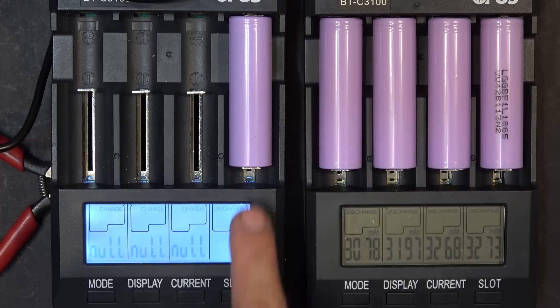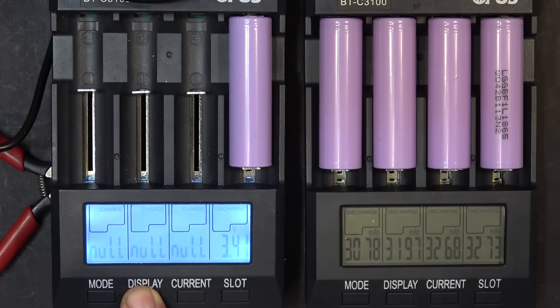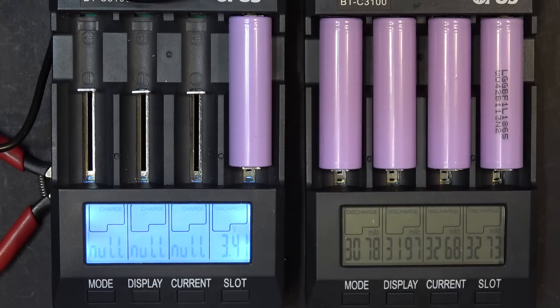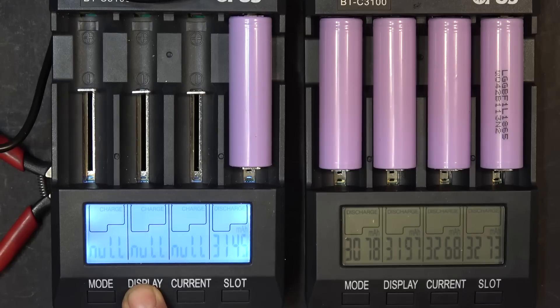Now there's no more discharge, it's already stopped, and current voltage is 3.41 volts. I believe it drew down to 3 volts, maybe lower, and then it stopped. Once it stopped, the voltage creeps up a little bit. So that's what we get for 1 amp discharge rate.